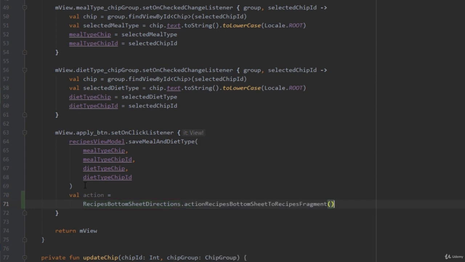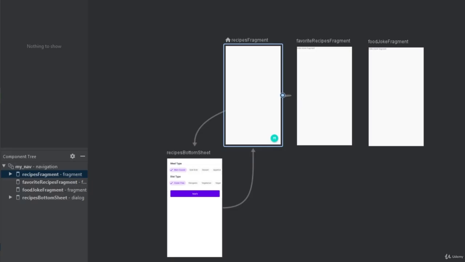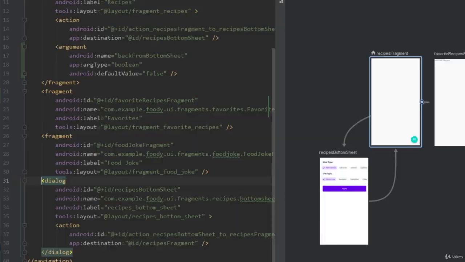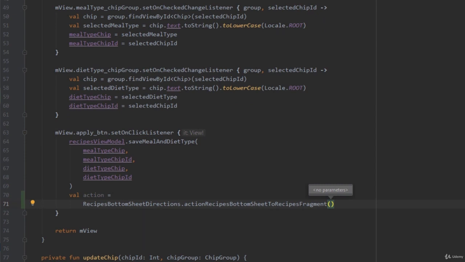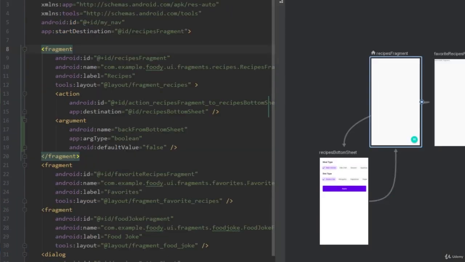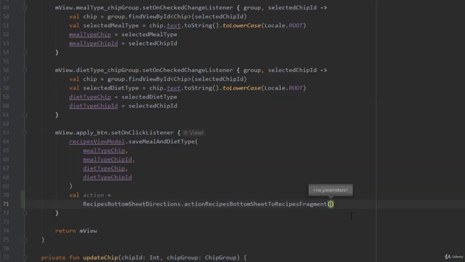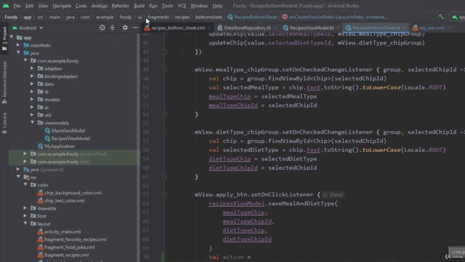That's the exact action which we have inside our navigation graph. As you can see here, that's the same action right there. Okay, and inside the parameter of this action, we need to specify our value. Here it says there is no parameter, even though we have already added our argument. If you see this no parameter text here, that means that we need to rebuild our project.